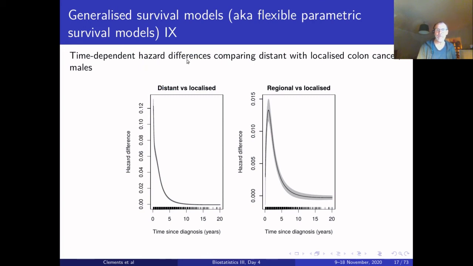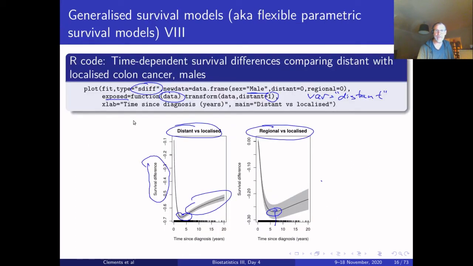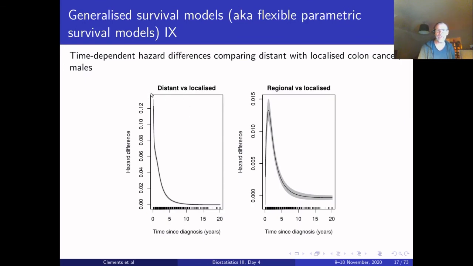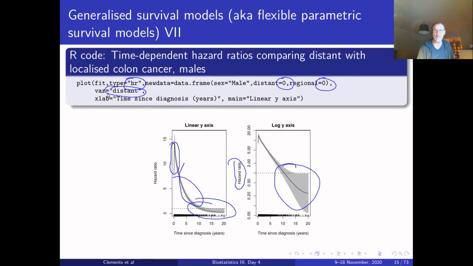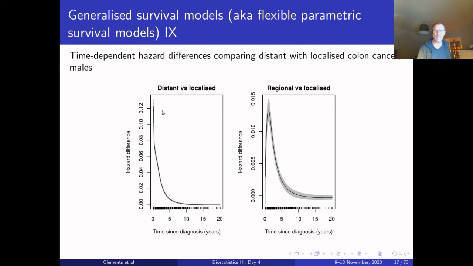We can also do time-dependent hazard differences, doing much the same approach. So if we go back to the previous slide, if you change this to being HDiff, then we can actually get hazard differences. Although I think from a causal perspective, the survival differences is much more important, and probably the hazard ratio has got a nice interpretation.